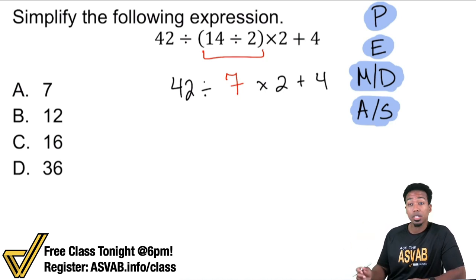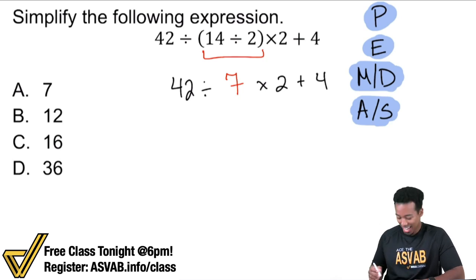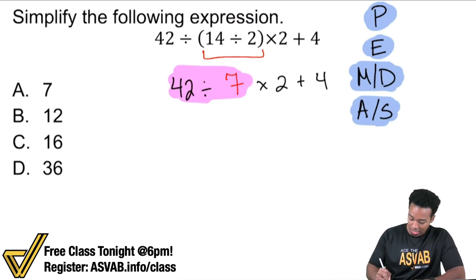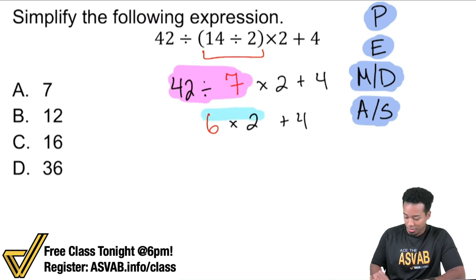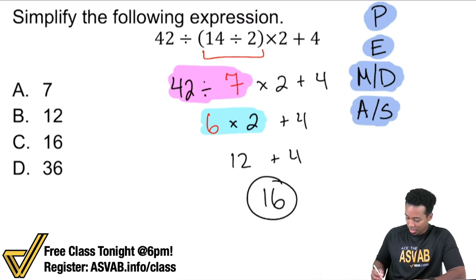So we're taking a look here, and again, multiplication and division are the same operation. And so I'm looking at this right here thinking, this is not what I should be doing, because division comes first here. Division comes first. And so 42 divided by 7, that's going to give us 6. And then everything else is nice and smooth right after. Because now I'll take care of 6 multiplied by 2, which will give me 12. Then we add 4, and that's going to give us 16. And that's why right there, C is the answer.